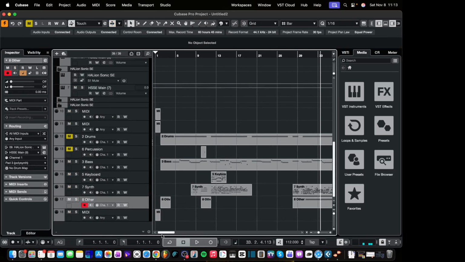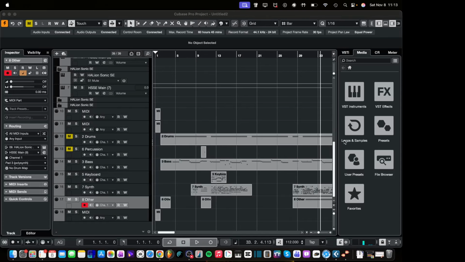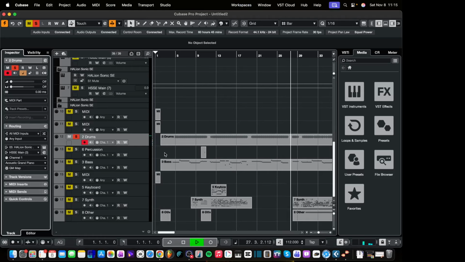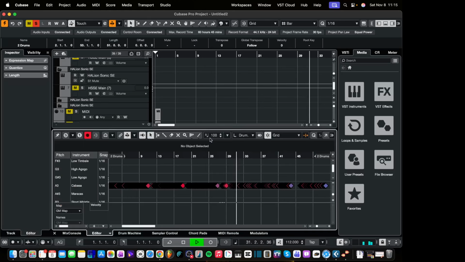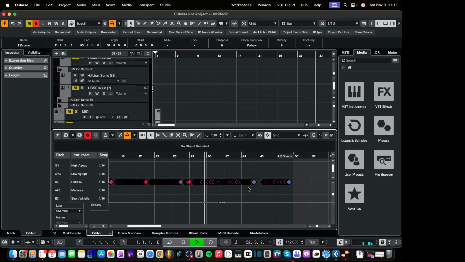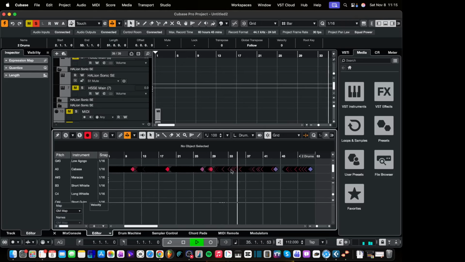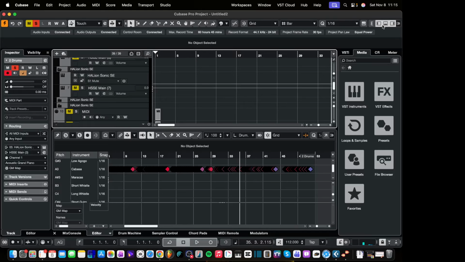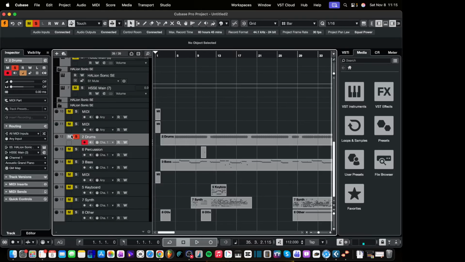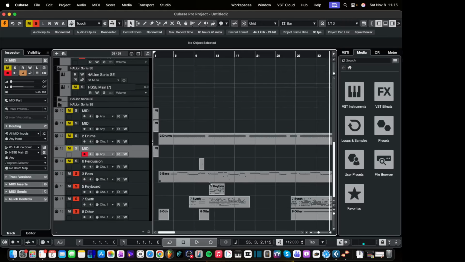Okay, good. Now I want to address the drums. So all I did on here is I changed the drum mapping to a GM map, and there's not much information on here for the drums, which is really bizarre. It's kind of grouped it all together. So I'm not very happy with the drums, and in terms of that, I'm going to ignore the drums. So we've got our bass, our keyboard, our synth, and other. So we've really got 4 tracks here to play with.